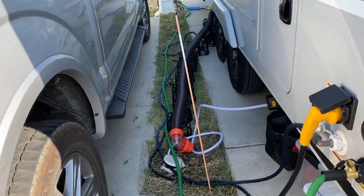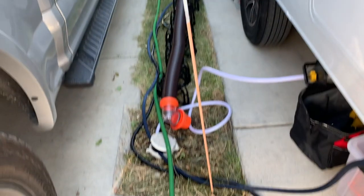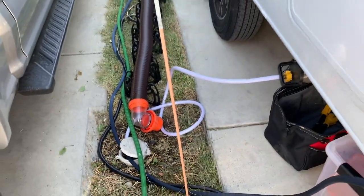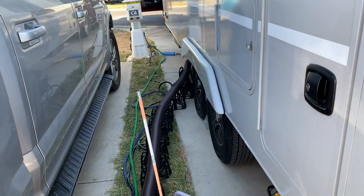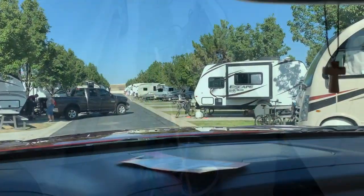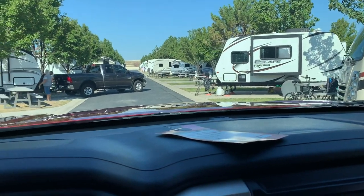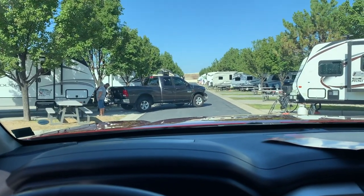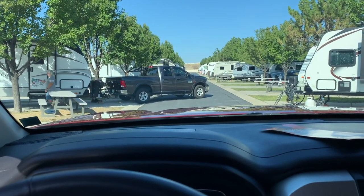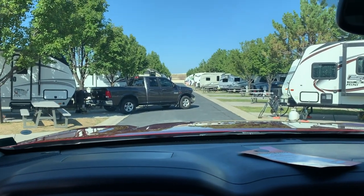So I'm going to start the teardown project right now, and this is what I have to work with in terms of space. As we're trying to get away, we have to wait for these folks to hitch up because it's so tight in here — just yet another example of how ridiculous this is.